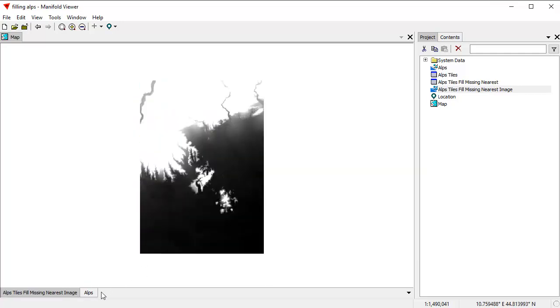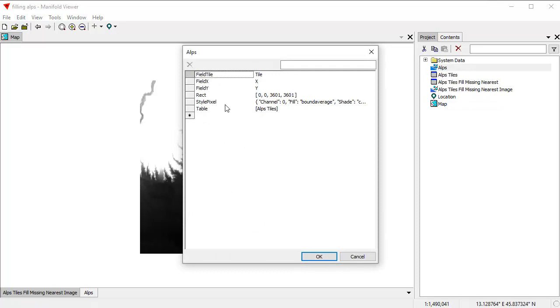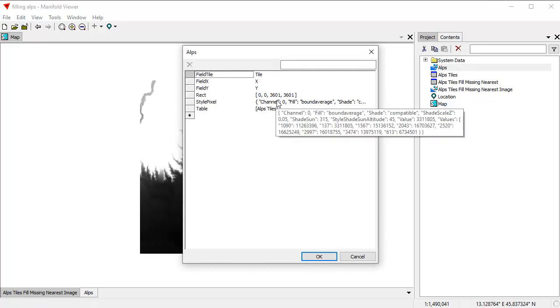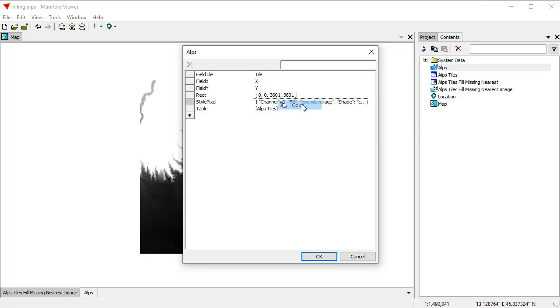So if we wanted to use the style from the Alps image to style this new image that we created, that's easy to do. There's a lot of different ways of doing it. I'll show you my favorite one here, where I just right-click on the tile on the Alps image that I want to use. I'll right-click on that and I'll choose Properties. And here we can see that the style is simply this long JSON string. It's human-readable JSON. We can just right-click and choose Copy.